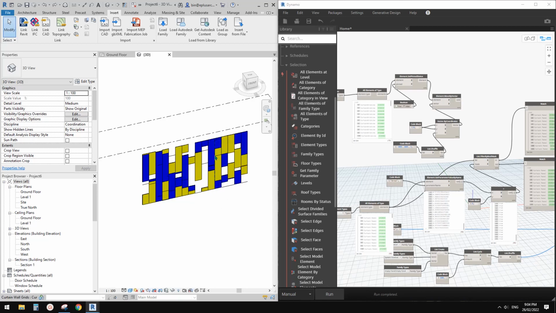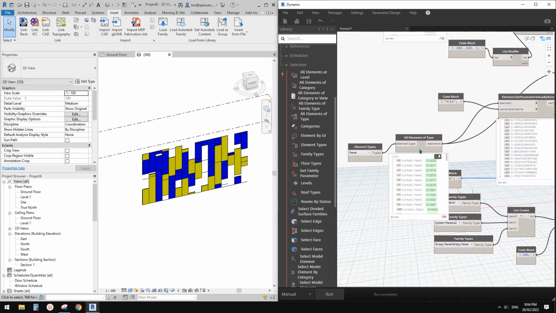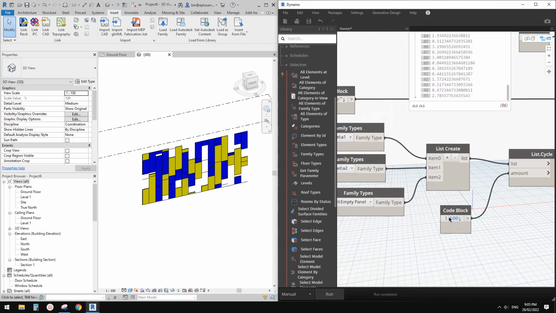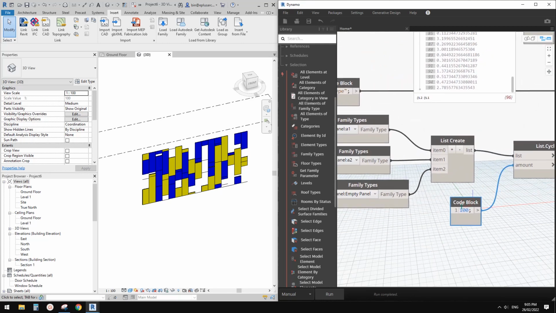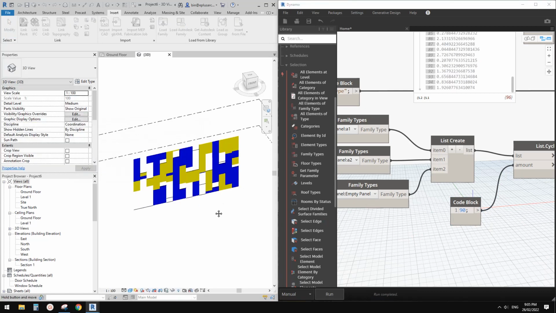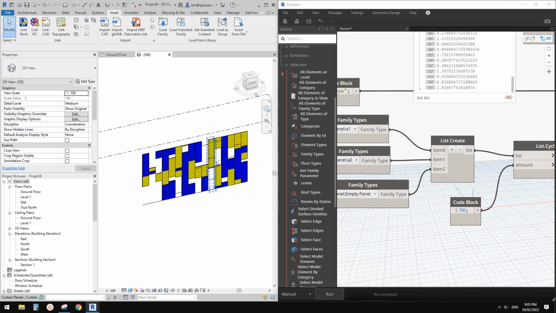So maybe you can just change this number. So maybe let's do this. If I change this to 90, run again, and Control Z, now you will see the color pattern change as well.